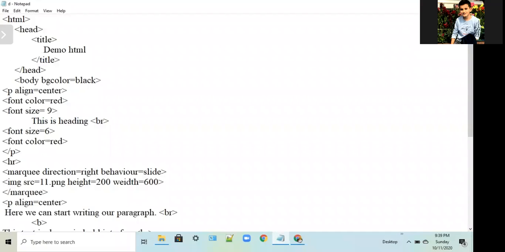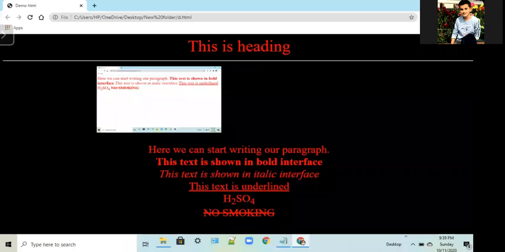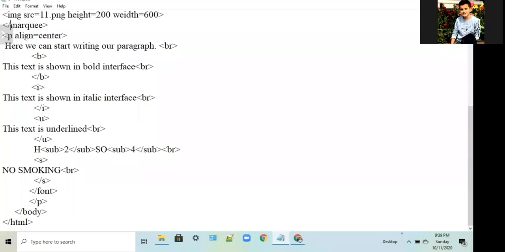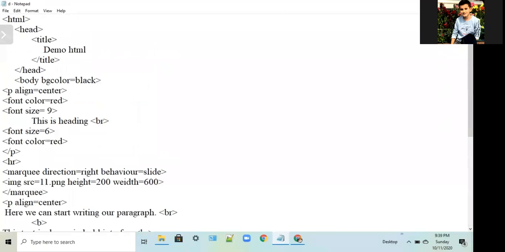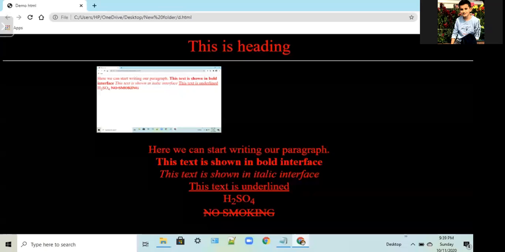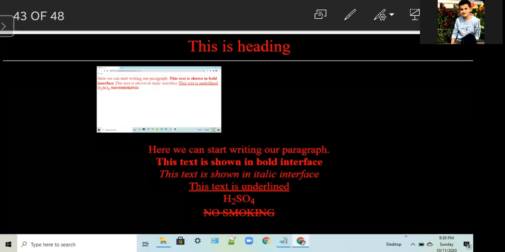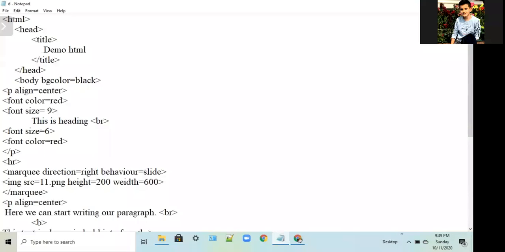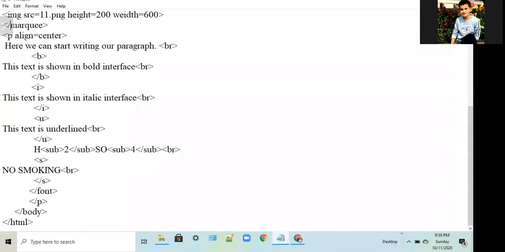And then another thing is we have done the paragraph align equals to center and started our paragraph. Here we can start our paragraph. We have written our first text, and after that, as previously, we have kept all the things, but one difference is that we are keeping the break tag and paragraph alignment. We are keeping the break tag, so all these are not attached with each other like this. It is now separated from each other. Only that new thing we have done, and then we have closed our body tag.